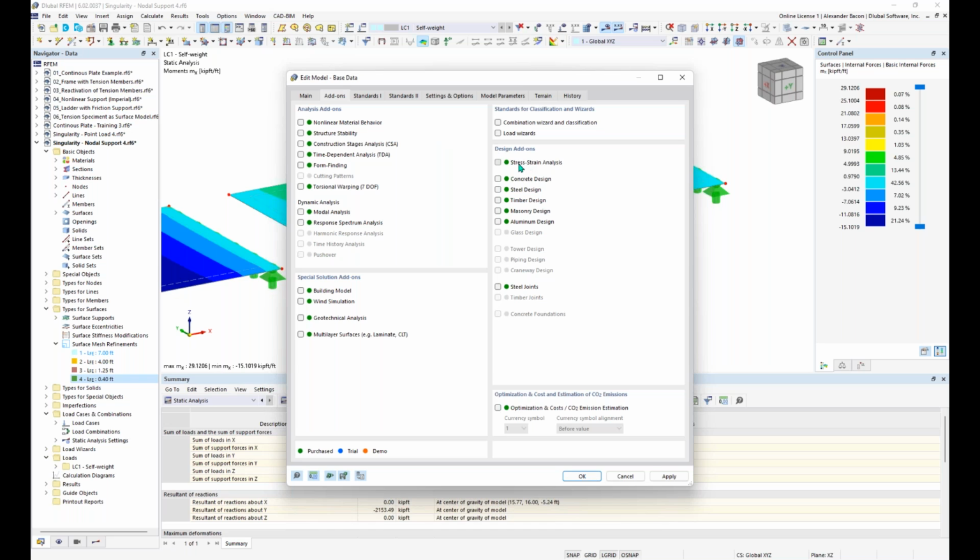And what this add-on does is it releases stresses into the program so you can view stresses on things like members. That's what it does, it gives you the ability to view stresses on members.